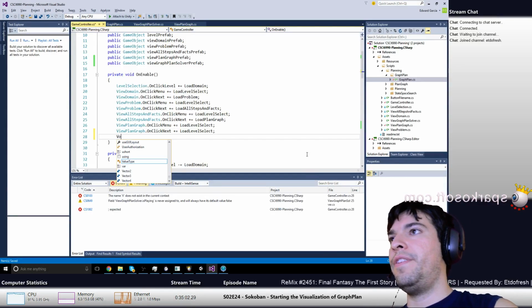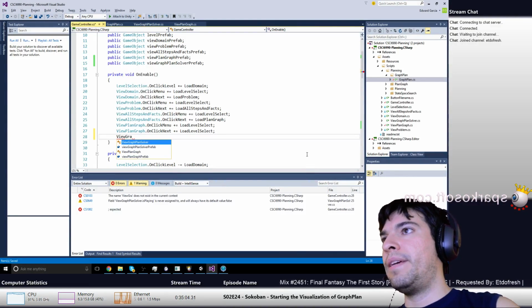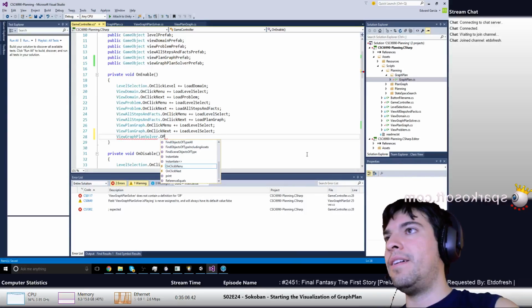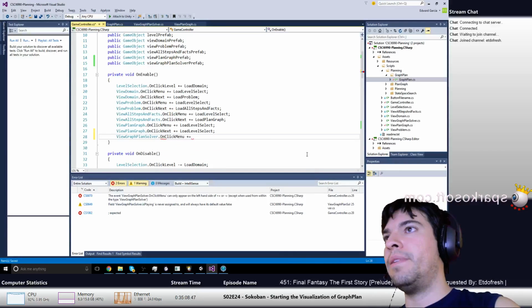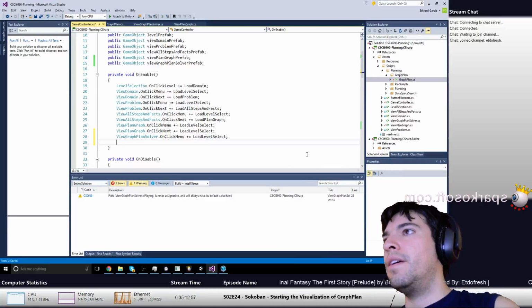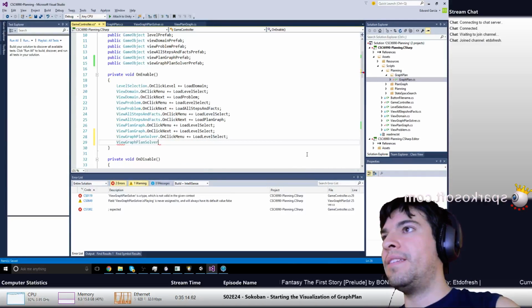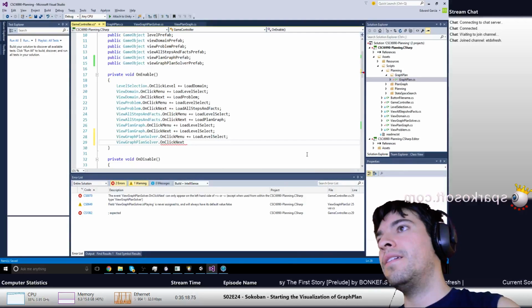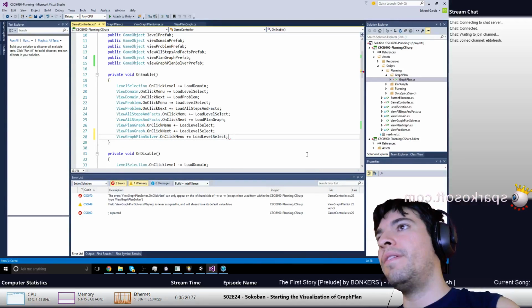Here we go. View graph plan solver dot on click menu plus equals load level select, like always, and then view graph plan solver dot on click next. Actually, we won't even do that.